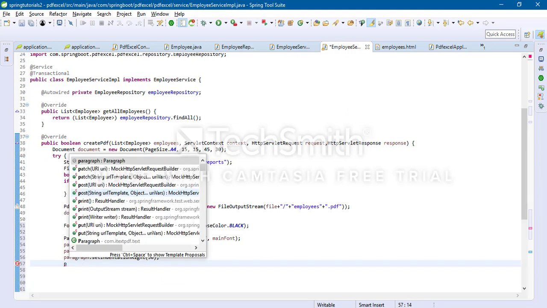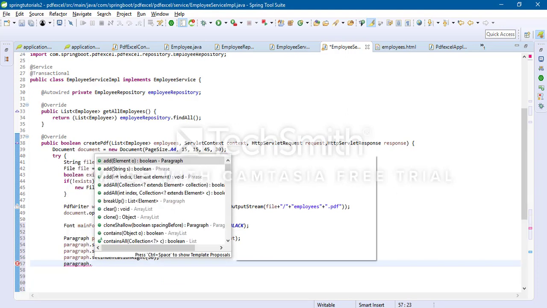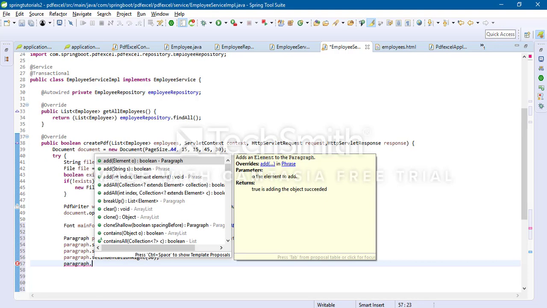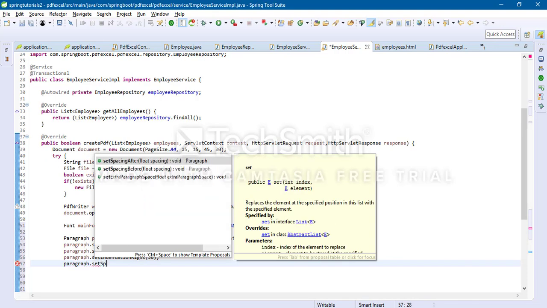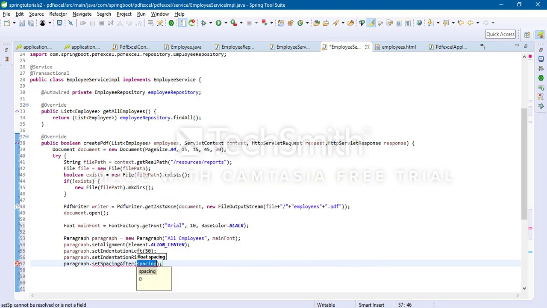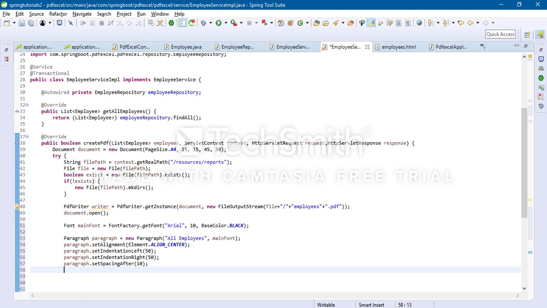And paragraph after spacing: suppose how much spacing after the paragraph, set spacing after. I gave 10 floats. Then I add the final document to that paragraph.